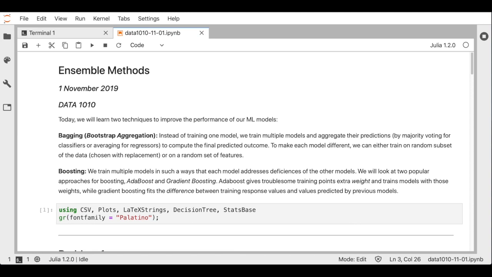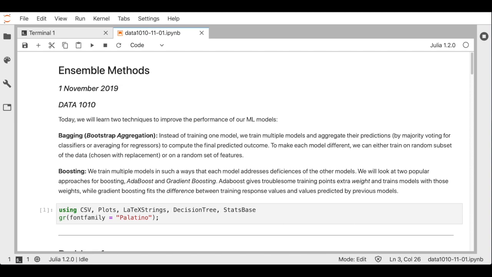Today we'll learn about some methods for combining machine learning models to get a single model which performs better than any one of the original ones. And there are a couple of different approaches to doing this, one called bagging, which consists of subsampling the data with replacement and training the model on those subsamples. This way we get several model results and they'll be somewhat decorrelated because they're trained on different data.